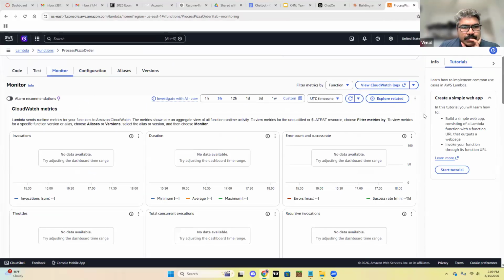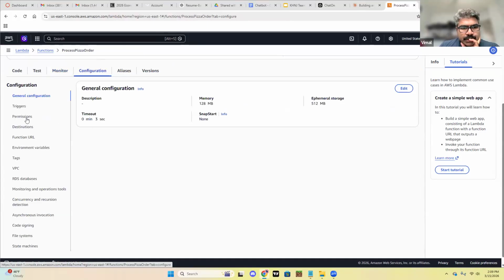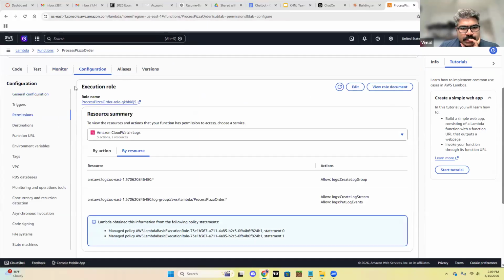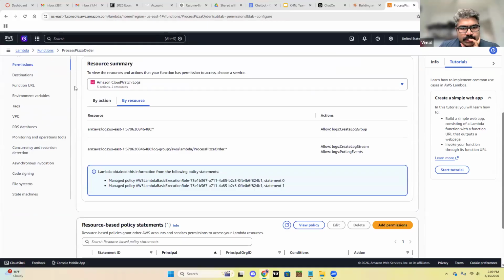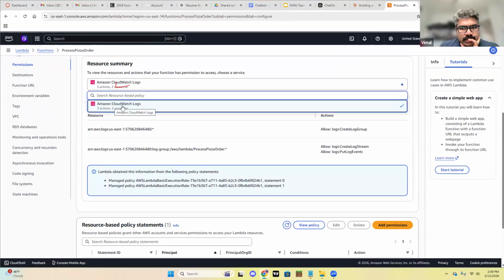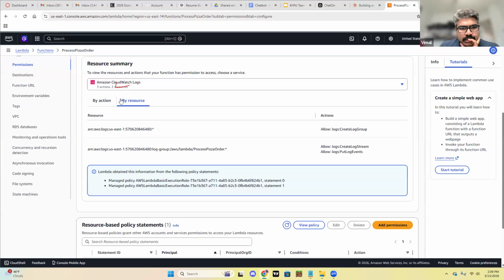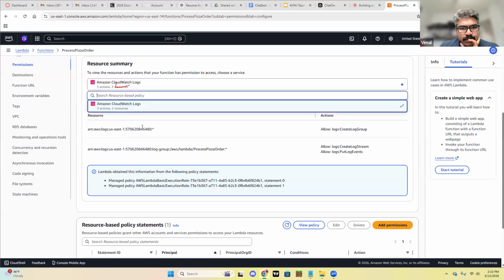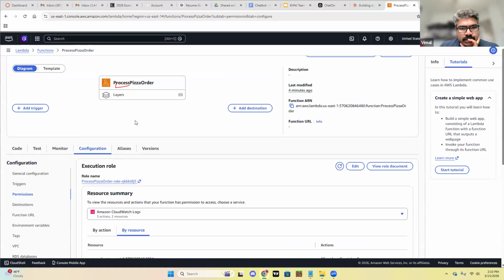Go to configuration again. Look at permissions, go to permissions. Let's go a little to the top. Click on this role.